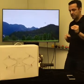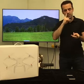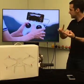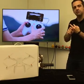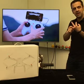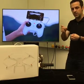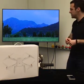One of the interesting things about this drone is that we have 3 methods for positioning. We want to make sure that people know that the drone knows exactly where it is. So we're using GPS, we're using GLONASS, and we're also using an assistive mode when GPS or GLONASS isn't available. It actually uses vision. It uses a separate camera to help the drone locate itself. I'll show you that live in a bit.